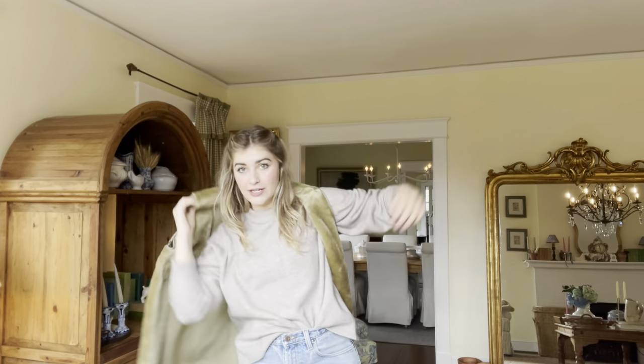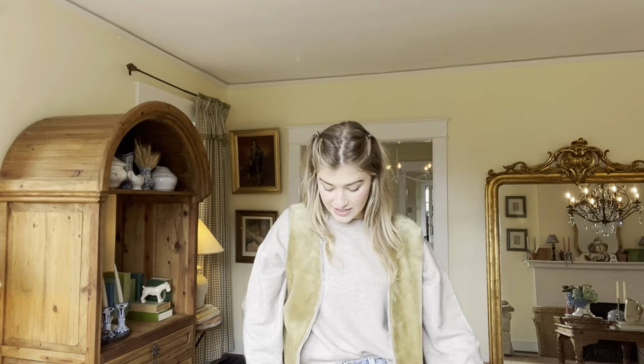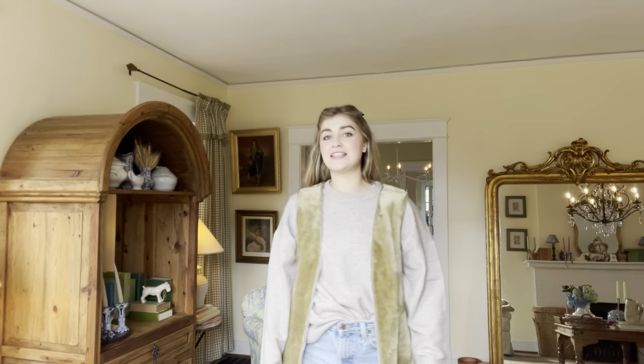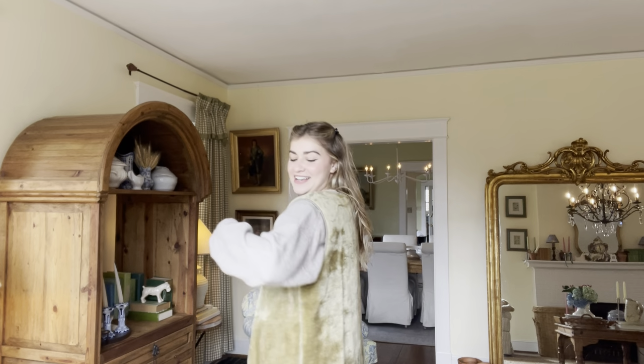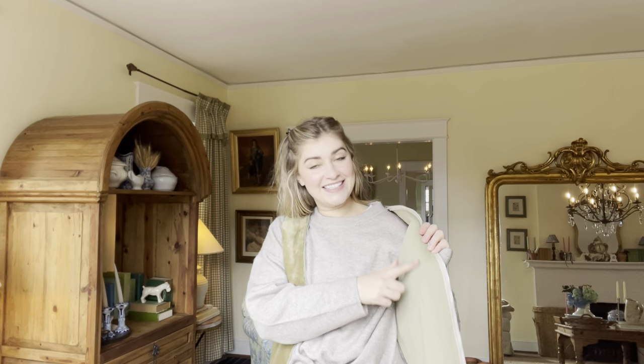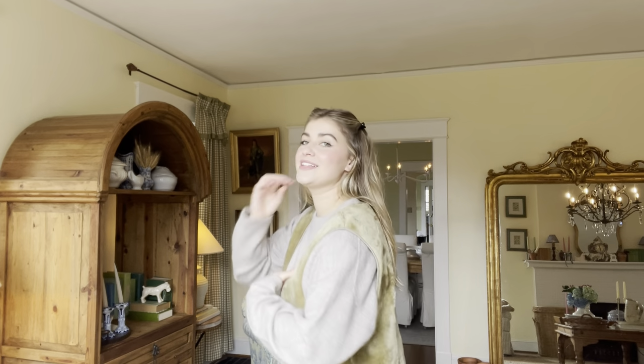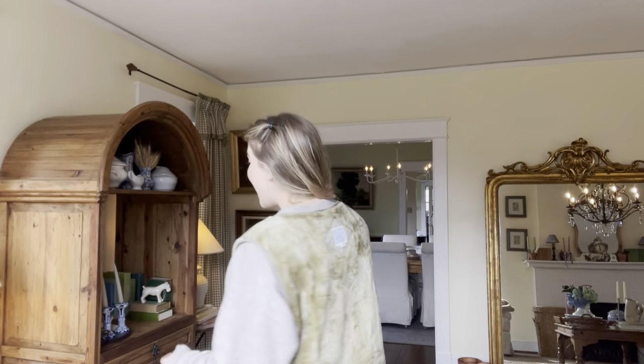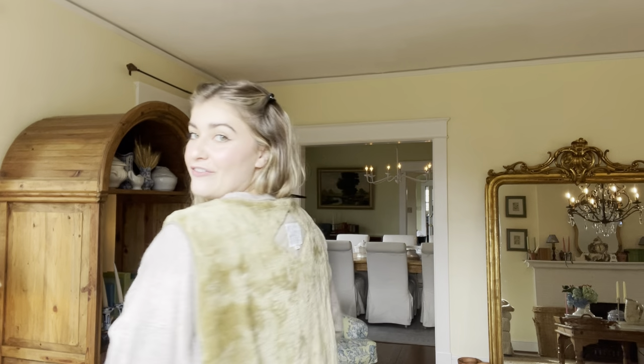Imagine even with the outfit that I'm wearing right now, literally just wearing this over your outfit as a long vest. Sadly it doesn't have any pockets or anything, but it does zip up. Not that I would, I would probably just wear it open like this over an outfit pretty similar to this. It's this cool furry texture, and then this side is obviously a polyester, but then it has the big tag right here, which I actually kind of enjoy. I like the fact that you can see the tag like that.